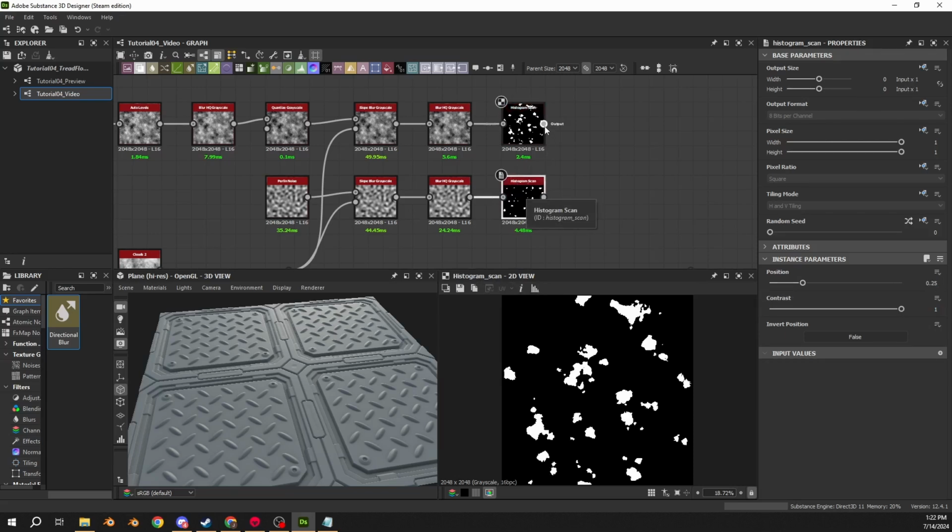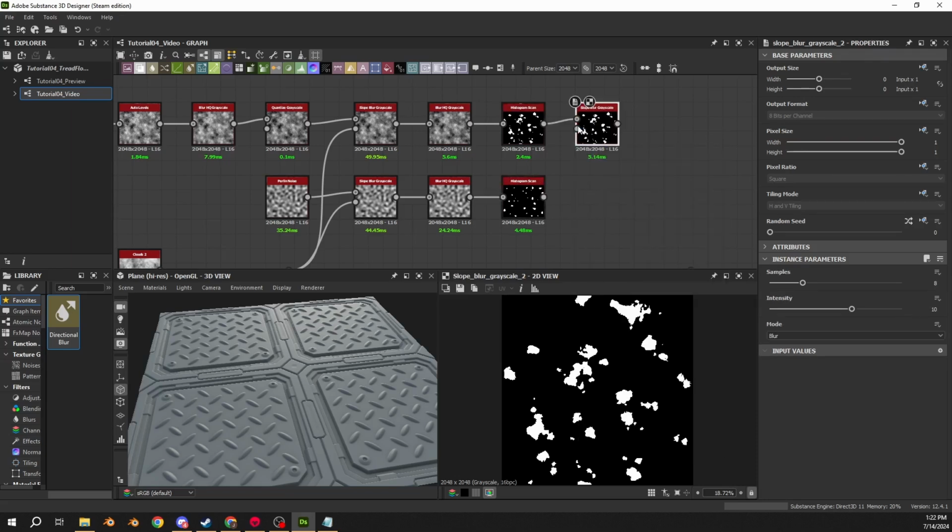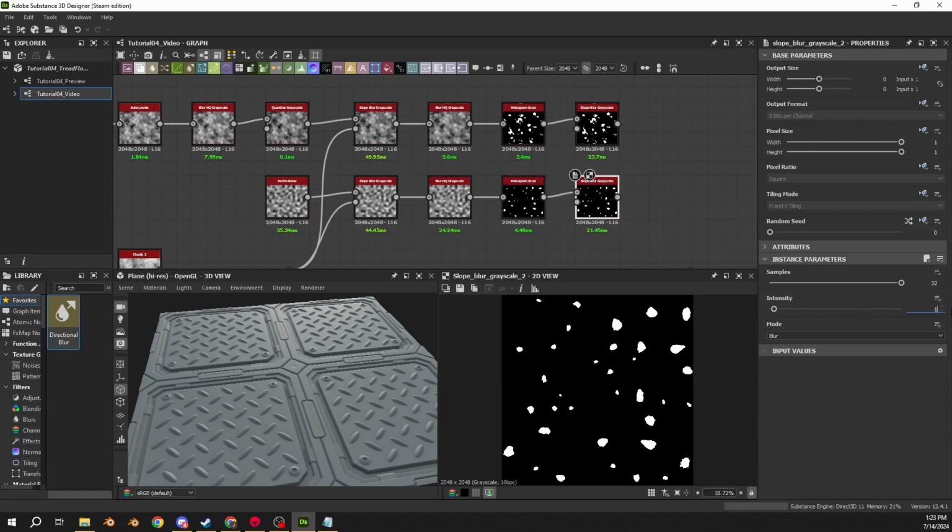And then we're going to do another slope blur. This one's going to be 32 as usual, 0.5, and then leave the mode to blur. Then we're going to copy this guy and paste it, except the bottom one is going to have an intensity of 1.